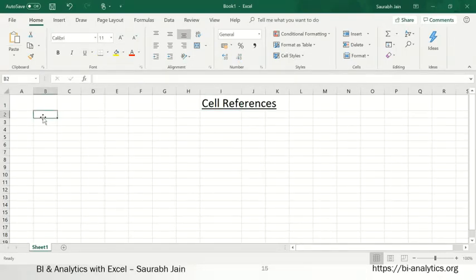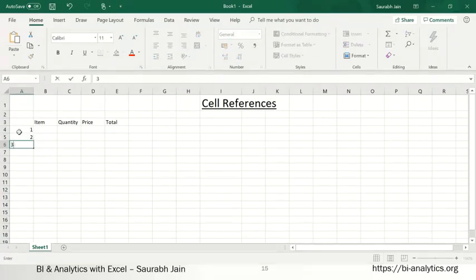Let's start with one example to understand what this cell reference means and how it will be helpful. First we will start with one simple calculation. Say I take any item, and the quantity purchased, and I say price and the total paid for it, and say I have 1, 2, 3, 4 items.